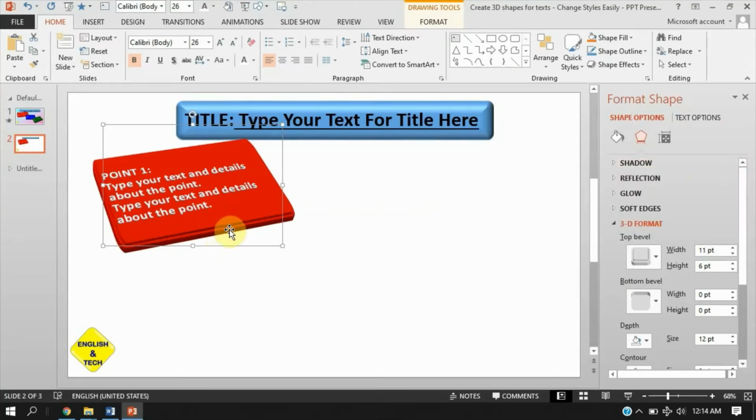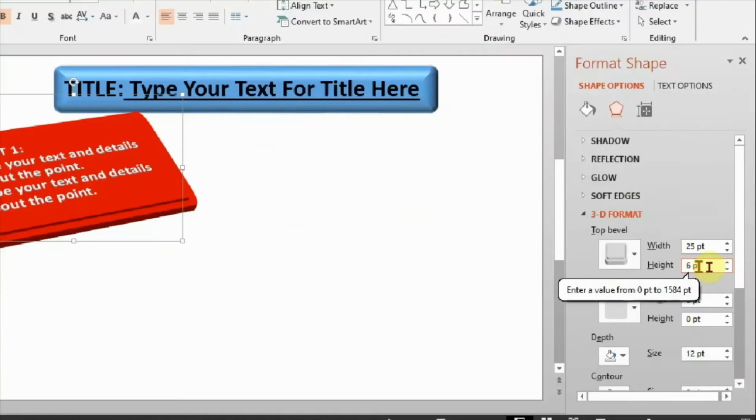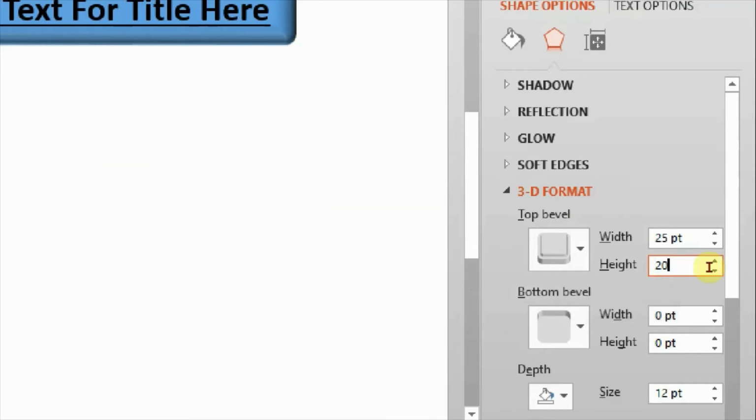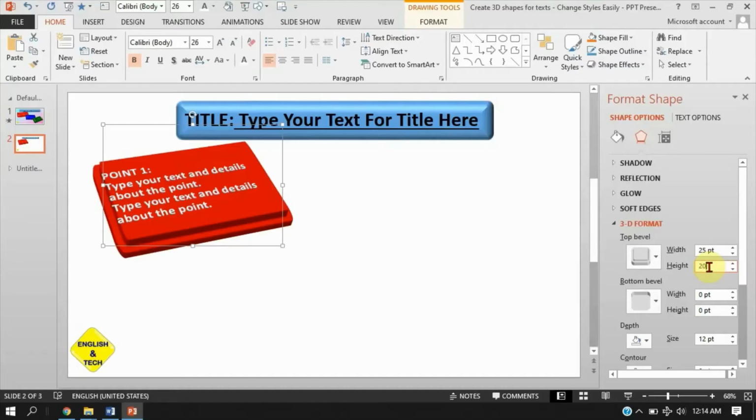Now to make it thick and give it a more 3D looking figure, we need to just adjust the width. I told you that the width will always be the same for all we're going to create, which is 2.5 for the width, and for the height I'm going to give just 0.5 lower than the width, which is 2.0. Okay, and that will be fine. So now you can see that this is fine, right?